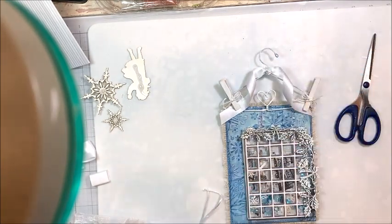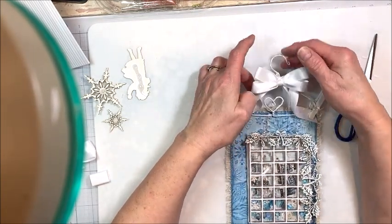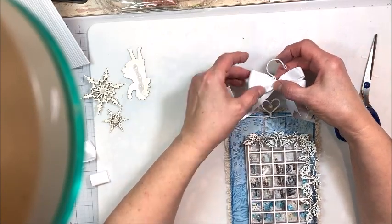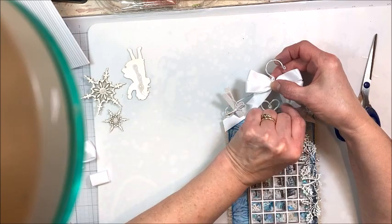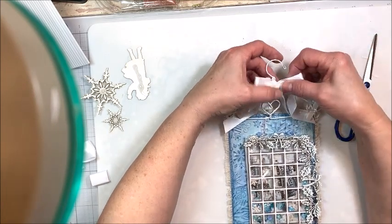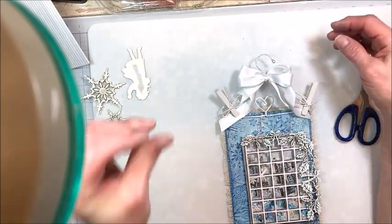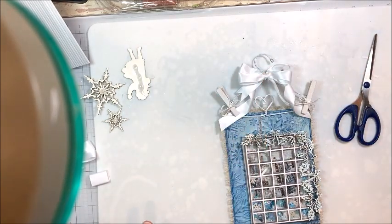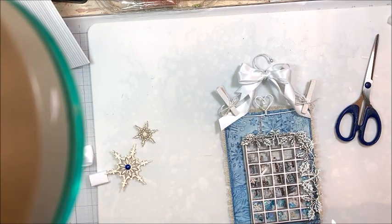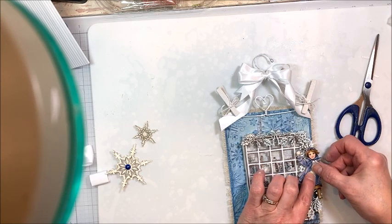And now I'm going to put another blob of glue here. I'll put my bow on top, just like that. Oops. Okay. Once that glue sets up, I'll deal with any blobs that need to be taken care of. I want to take our little Renee Bouquet's Snowball Girl and glue her down in with this holly. So sweet.